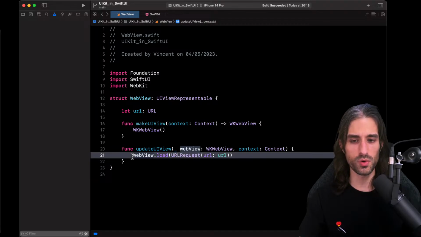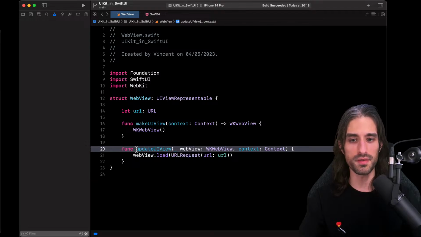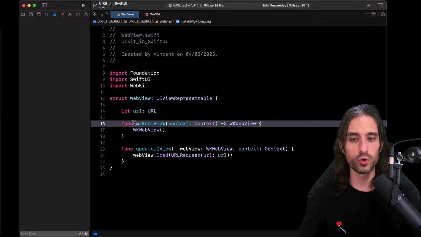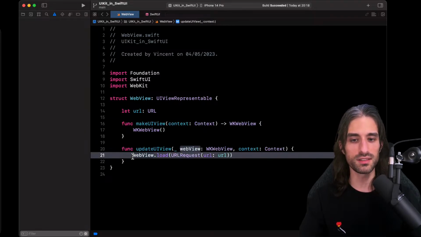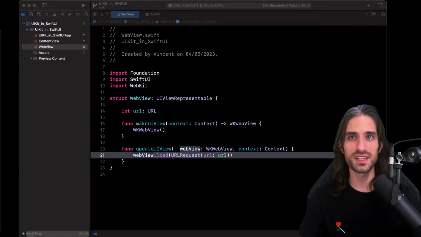But basically my logic is that this action of starting a network call is costly, and so I want to make sure that it only happens when it is actually needed, and that's why I put it in updateUIView, thinking that there are probably instances where makeUIView could be called earlier than updateUIView, and so I don't want to start this costly work when it's not needed. I think we'll try to put some breakpoints in these two methods to actually see when they are called, because it can always be quite interesting to see that.